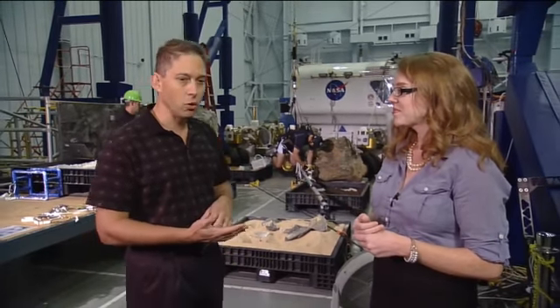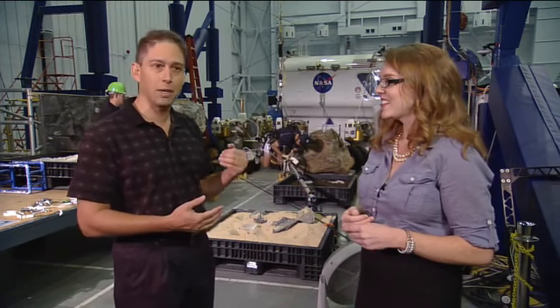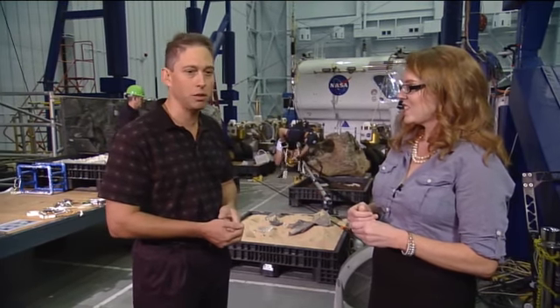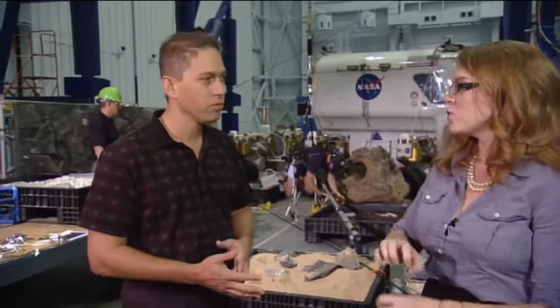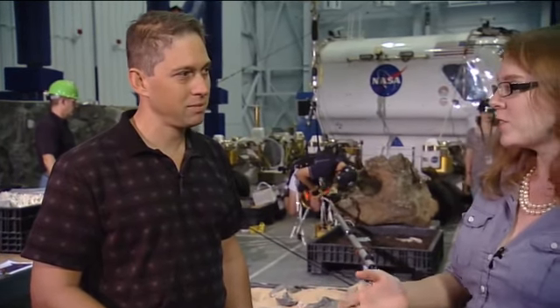So what are we using it for with Desert RATS? It's being used for EVA simulations — spacewalks. Yesterday they came out of the cabin and did a spacewalk in Argos, and we're doing the same thing tomorrow. The cabin is the space exploration vehicle — their home away from home for short one or two week excursions — but they're going to want to get out and do hands-on work with the surface of the asteroid, and that's where the spacewalks come in.